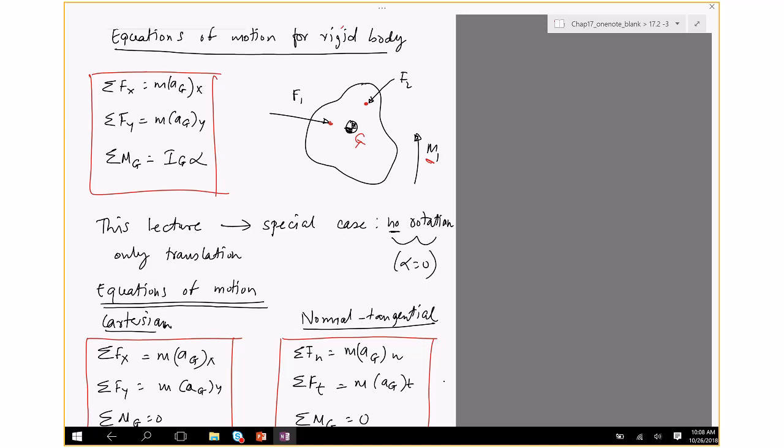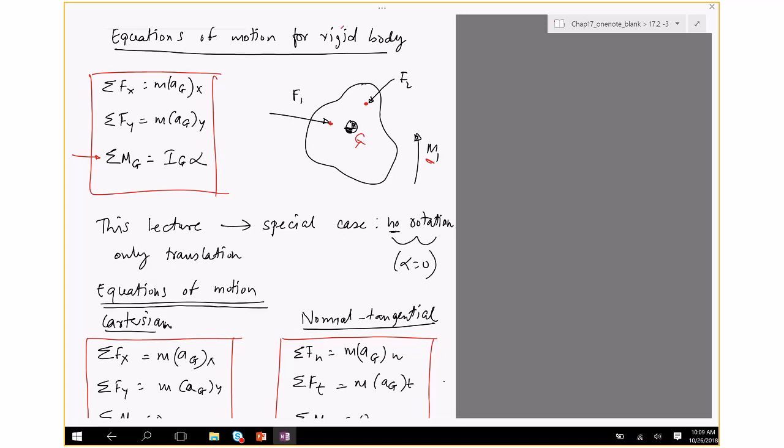The first two equations are things we've written down in the past in chapter 13 when we looked at particles, when the shape of the object did not matter. The third equation is when you have a rigid body and when the point of application of the force is important, like the moment M_G is the moment at G due to those forces and of course due to external moment. So the only new thing in this particular part of the course, rigid body dynamics, is that third equation. We've done the problems involving the first two.